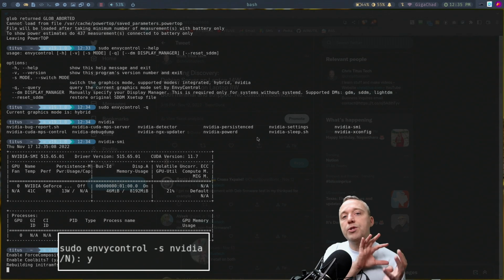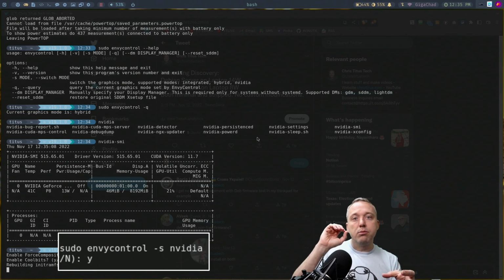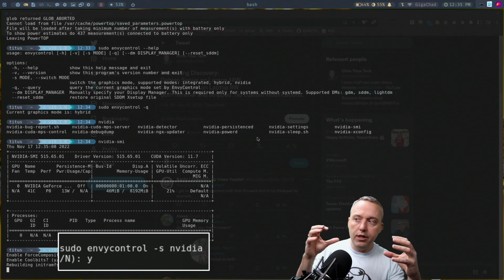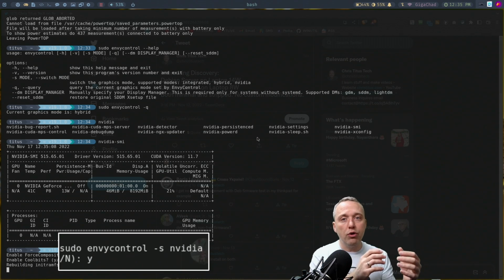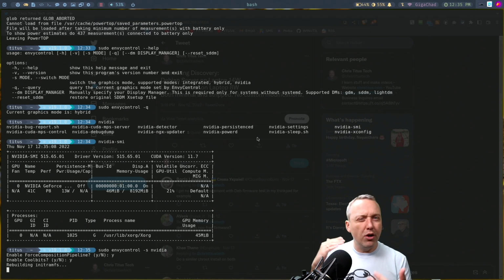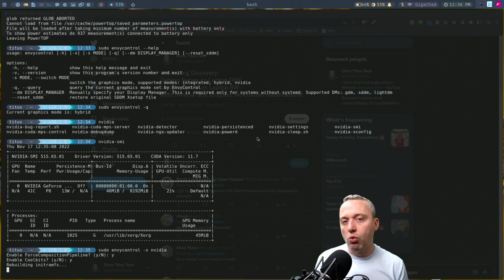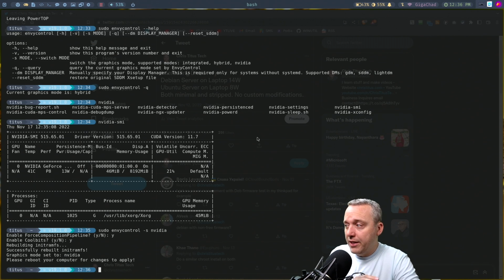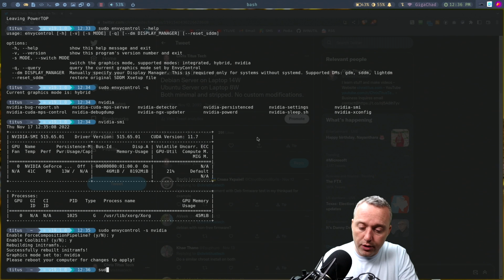Let's push it all the way to NVIDIA only mode, where it disables the integrated graphics and just says, hey, NVIDIA, control everything. You also can see this in NVIDIA settings under nvidia-smi, and you can see how many watts it's pulling. And right now you can see it's pulling 13 watts. So it's a good chunk. This is going to switch our graphics from hybrid, where it's using both integrated and NVIDIA, to say, hey, NVIDIA, you control everything from the desktop to anything that's plugged into the HDMI, which I'm mirroring all this, so it's probably doing a little more work than you'd see on just traditional, but pretty minor as far as the actual wattage spike.